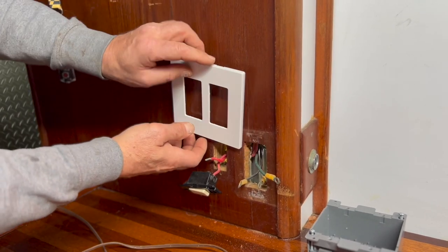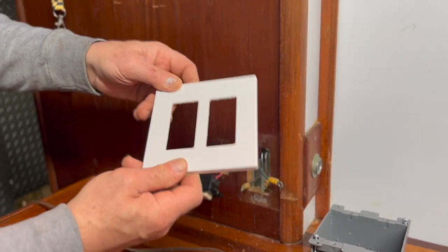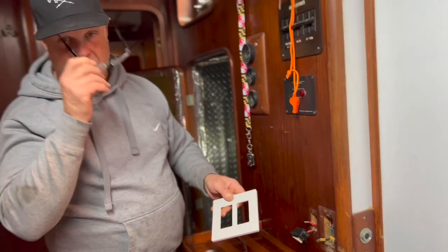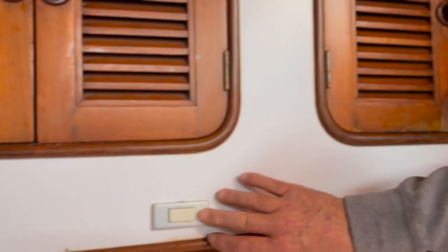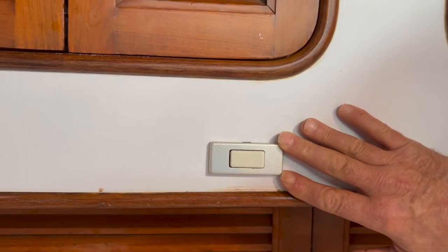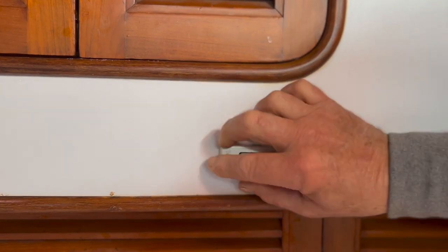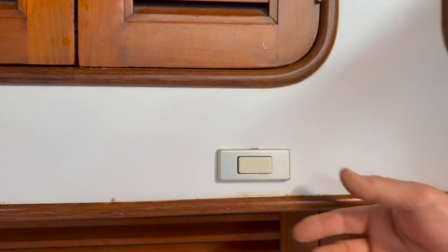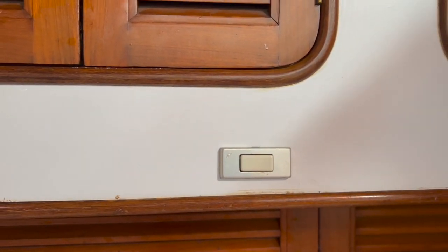And I think if you bought a new boat like this, these are the type of covers and stuff you're going to get on the newer boats. Like if you went and bought a brand new Amel or a brand new Swan, I don't think they're still using mahogany plates and things like that. So that's an upgrade. There's like 10 or 15 of them that all have to be done. And maybe some of these switches. You can buy switches like these that are chrome or polished stainless steel. And some of these switches will get changed to new, updated ones that are a little bit shinier.